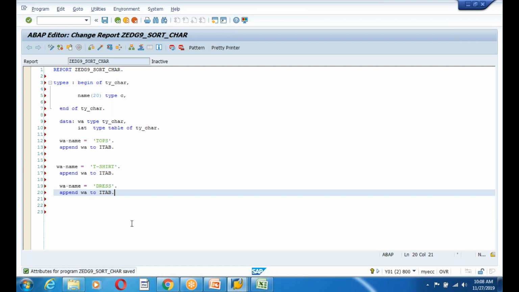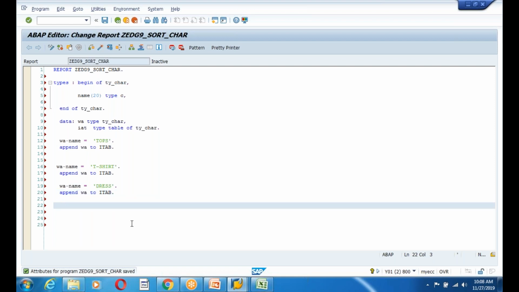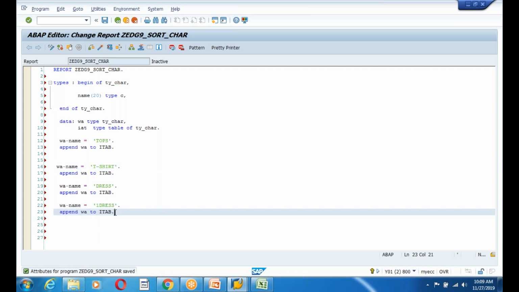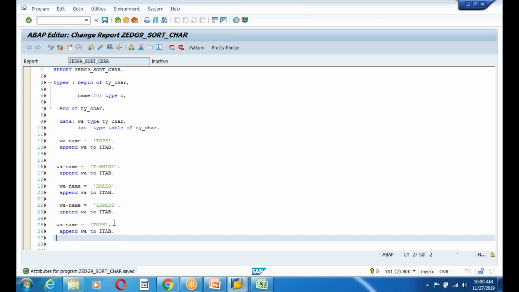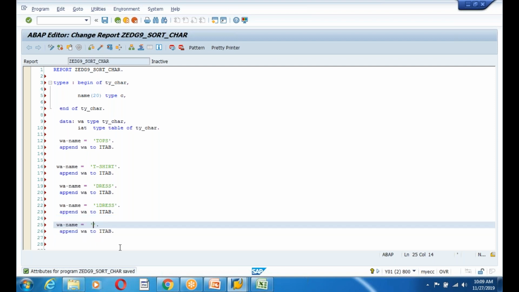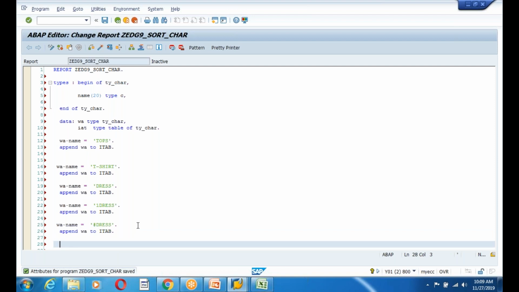Next one, maybe I put one dress. I use characters. We can store numbers, we can store alphabets, we can store special characters. Same name, but now I use special symbols. So maybe I use a special symbol with this dress.